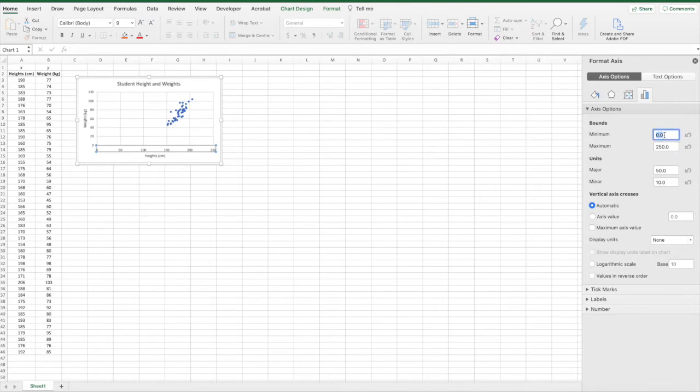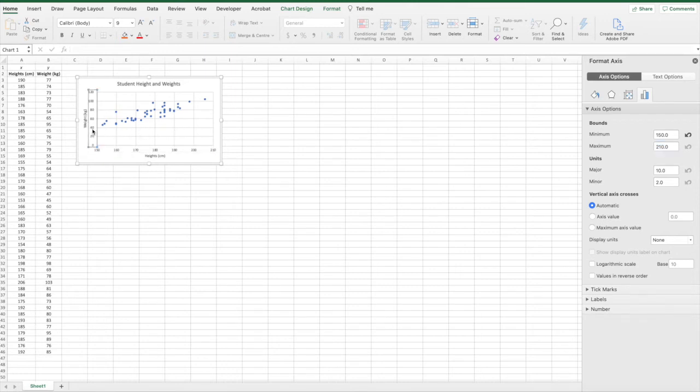But we don't want it to start at 0, we want it to start at 150. So we'll go ahead and change that to 150. The maximum automatically changed to 210, which is suitable. Now we can see our data a lot better than when the scale was starting at 0.